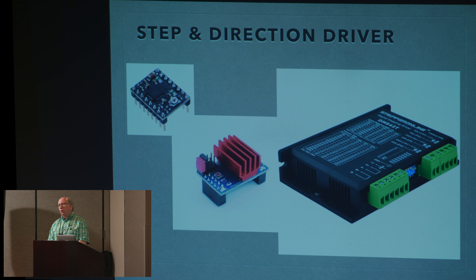The first thing you need is what's called a driver — a stepper driver. These are commonly referred to as step and direction drivers, because you feed them a direction you want to go, clockwise or counterclockwise, which really is only high or low. The drivers can be anything from the size of a postage stamp to the industrial-scale ones on the far right that can drive motors up to multiple amps of current. The one in the middle drives motors up to about three amps, which is more than almost anything we need to do in ornamental turning.